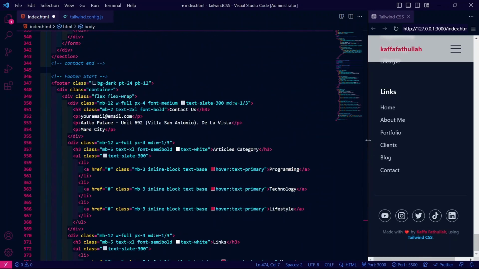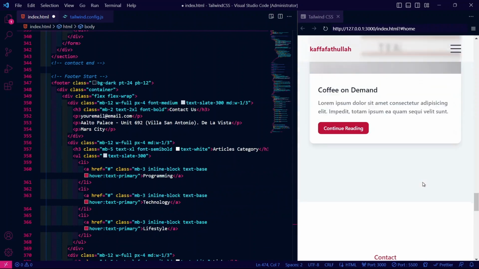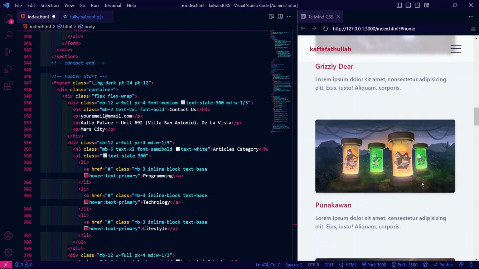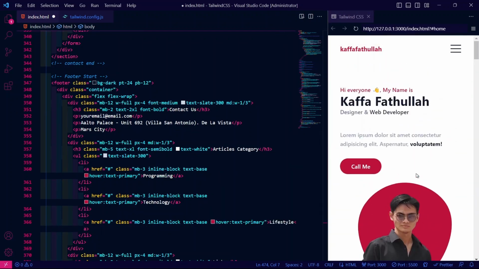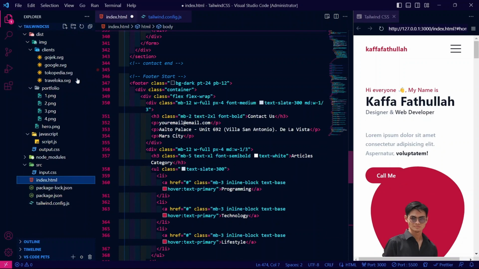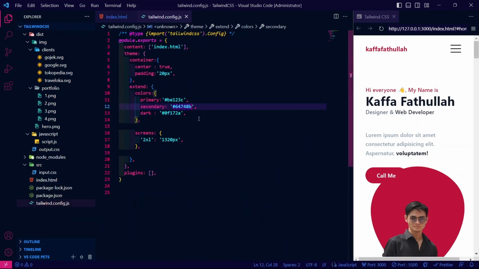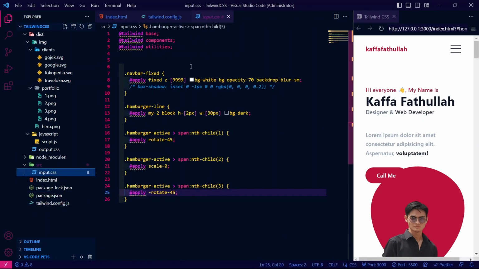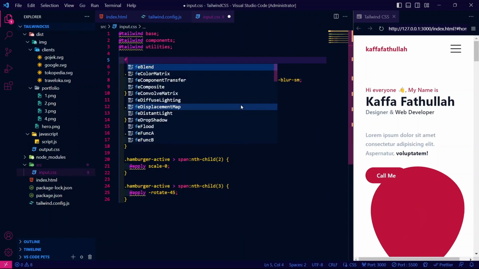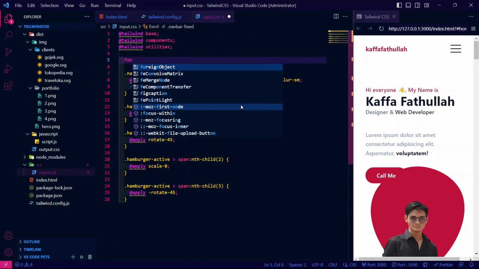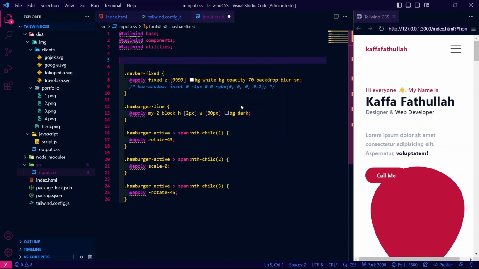We are done. But last, okay, the last thing, I am going to make the font different. Okay, let's just save it first. In your input CSS here, I want the font to be changed. Sorry.